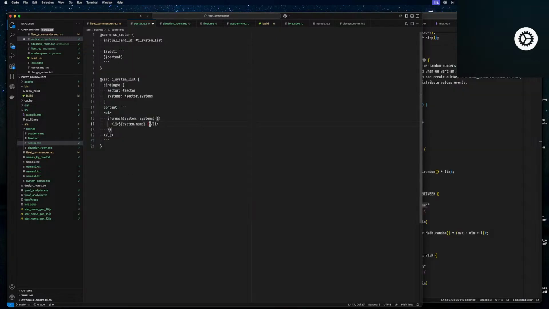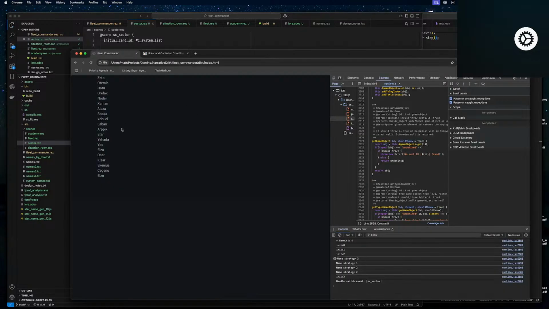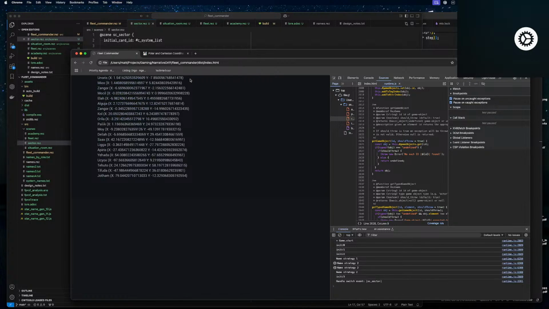And what we can do is system.x, system.y. Let's just see how that looks. Okay, right. So does it look right? We've got this one, that's minus 49. That looks kind of plausible. 58. Yes, not 100% certain that that's worked. 97. Okay, that looks plausible. 79. Yeah, okay. So we've got our systems here.